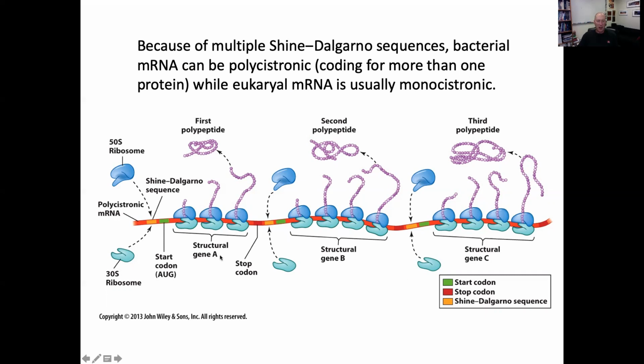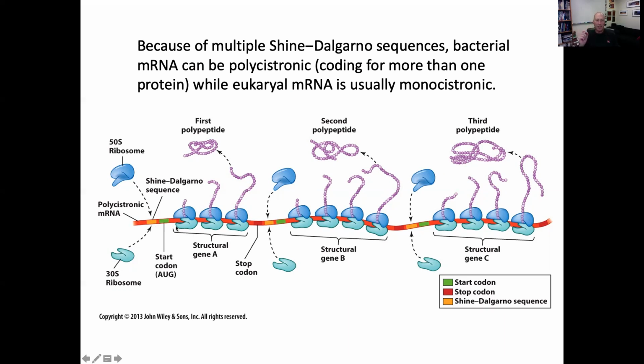So this is just generically gene A, gene B, gene C. A bacterial transcript does not have to have specifically 3 genes. It could have 1, it could have 10. The point is that it can have multiple, okay? So the reason that it can have multiple coding regions, versus a eukaryotic messenger RNA, which does not have multiple coding regions, is that each start site, each start codon, which is a methionine codon, has a site that tells the ribosome that this is a start codon.